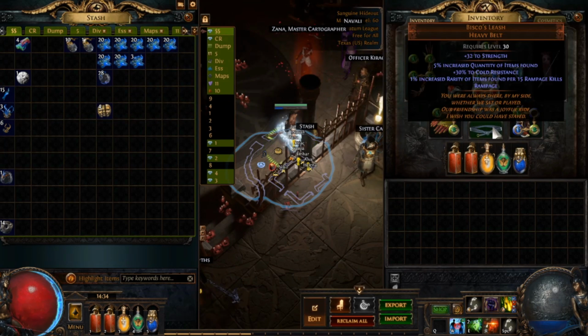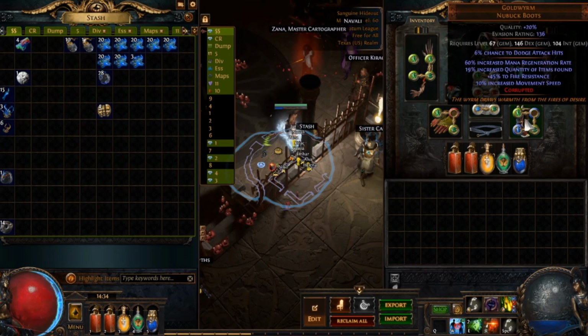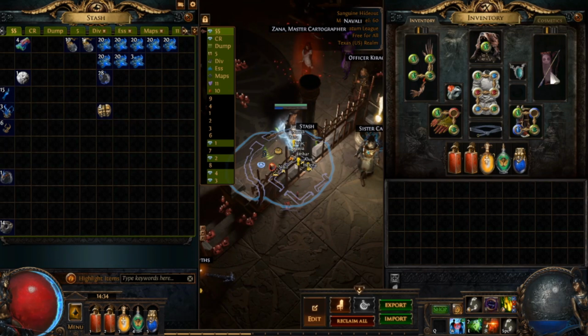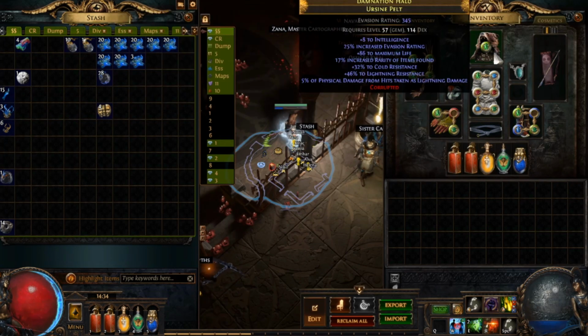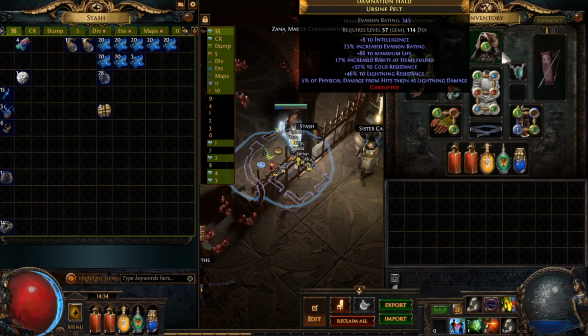Bisco's Leash is 5 chaos, so 30. Gold Worm, mine has dodge, but that doesn't really make a difference. You don't need that. The Gold Worm is 1 chaos, so 31 chaos. And then the helmet, honestly, you can just fill up the helmet and the quiver.